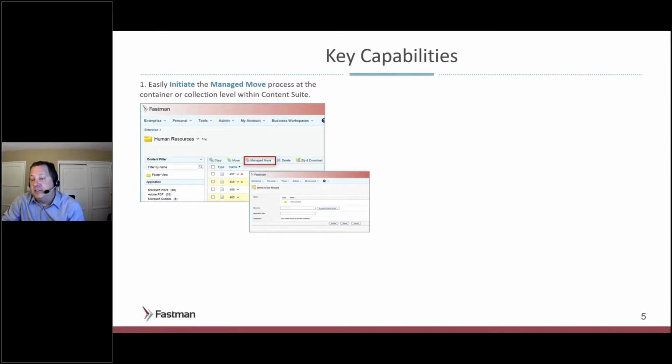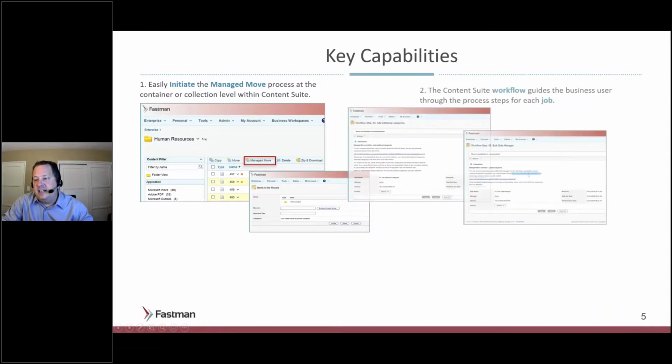It's important to mention that several checks are performed during the page load, including, one, whether you have permissions to delete on selected items; two, that there are no reserved items which the user can't unreserve; and three, just as important, whether or not the move throttle within Content Suite has been exceeded. So when you click initiate move, these various checks are done for each selected source item to make sure the move will be successful. When no errors are found, the workflow is initiated.